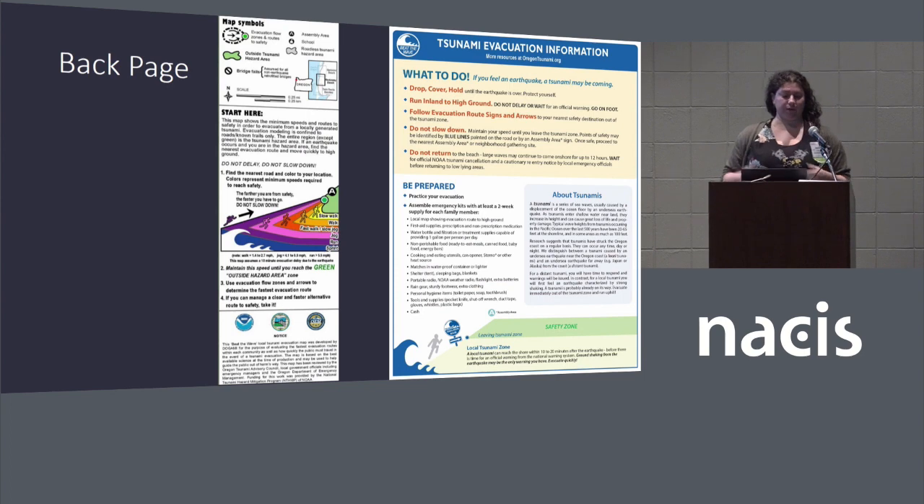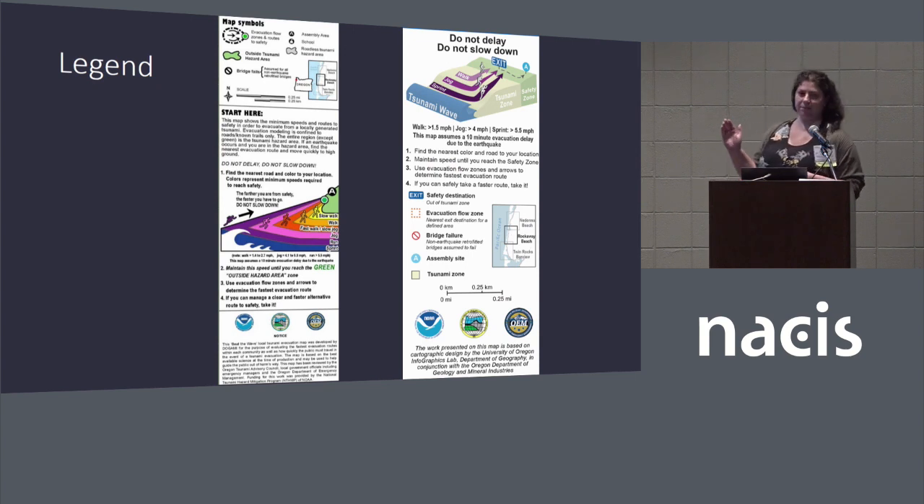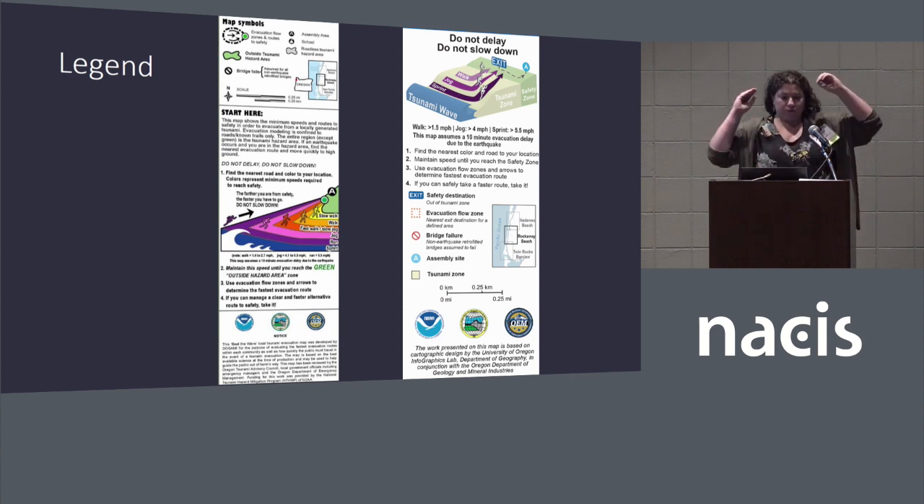Another contribution was a back page. Originally the map was conceptualized as just one-sided, but it can be two-sided printed or stapled together from a home printer. We added a fair amount of text to the back page, doubling the amount of space available for additional information to give our readers. This left us with a much more cleaned-up, simplified legend — less 'do not delay, do not slow down' italics and exclamation marks, by putting that information directly into the map rather than needing it as text.